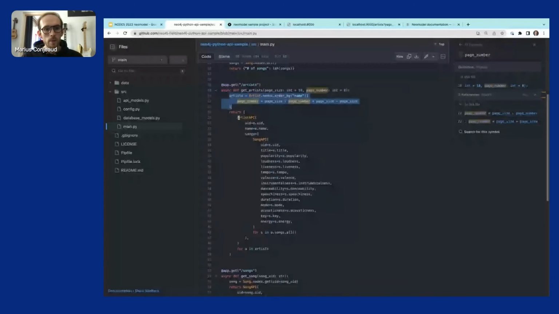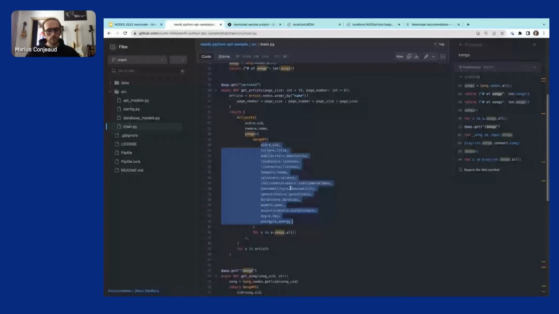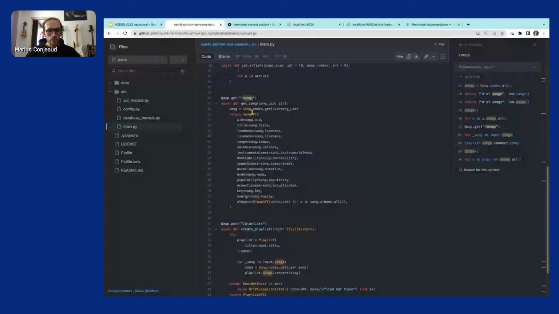And here, when I map my artists into the API model that I will send out of the API, I say, okay, this is the properties for my artists, but I also want to return the songs. So here, I also traverse the relationships. For every artist I have fetched from the database, I go fetch the songs by doing a.songs.all, songs being the name of the relationship in my Python class. And then I just parse all the songs I'm getting into the song API, which is the model that the API expects as output. So that's it for getting nodes.